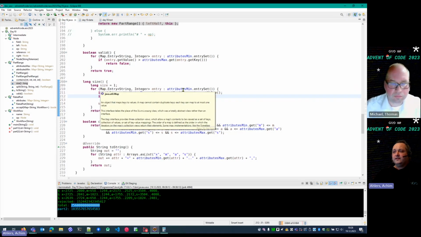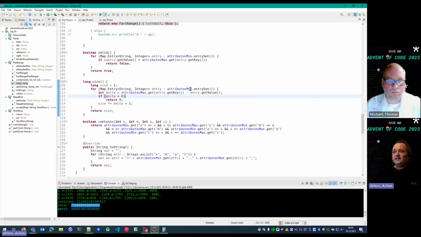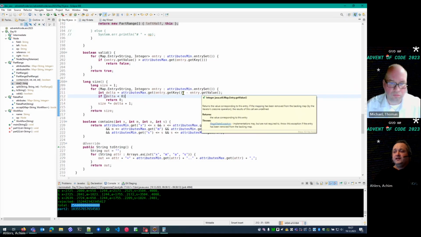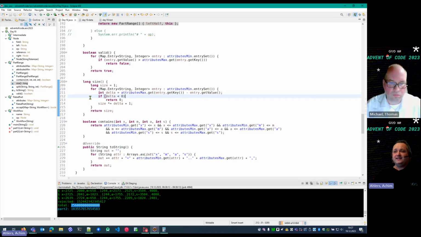So I go through the set of the minimum attribute values, also get the maximum value for that attribute, subtract them from each other, and just in case my delta would be smaller than 0, I have to return 0 for the entire thing, because in that case the range would be completely invalid.